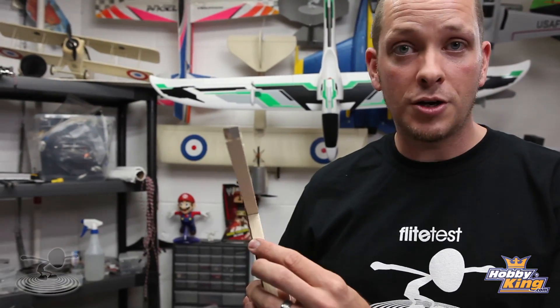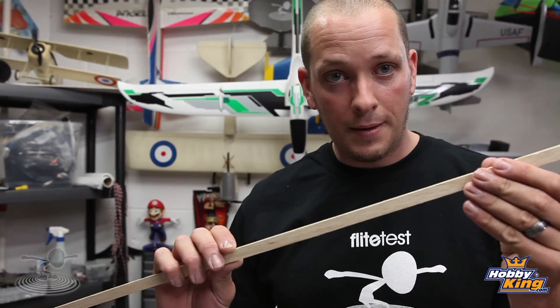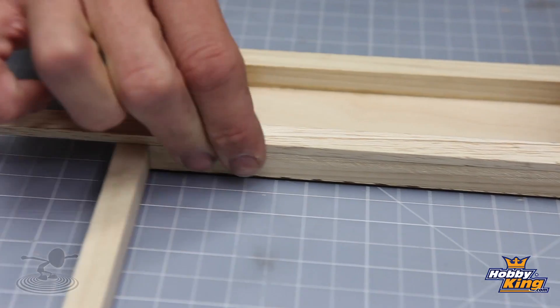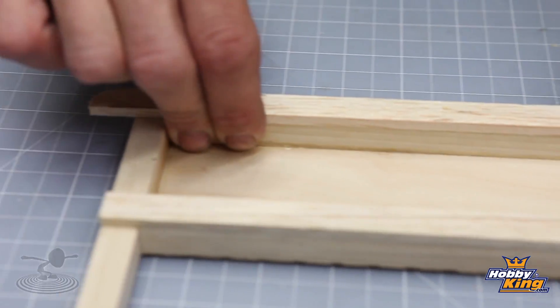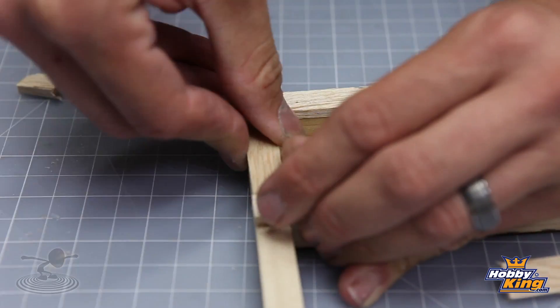What we're going to do is take this 3/16th spacer and outline the whole perimeter of the frame, leaving a lack of glue in areas you want to cut out later. You can always cut it out and scrape off glue later, but if you know where you'll put it, go ahead and leave just that little space without glue — that way you can cut it out and it'll be a nice clean break.